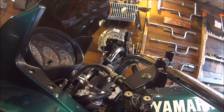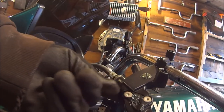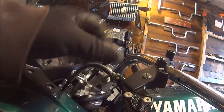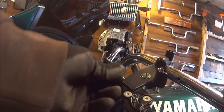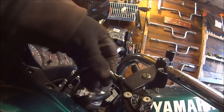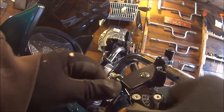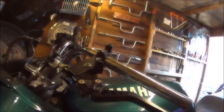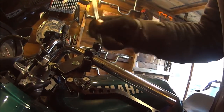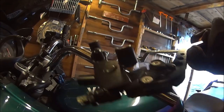Now we need to remove the clutch cable. And believe me, the threads on this Chinese thing are crap. Going to go back one. Where's the groove? There's the groovy groove. We should be able to get that there. Turn that to here and pull the cable out. Then we need our 8mm spanner. That 8mm by any chance. Oh yes. Now that can go in the wheelie bin, unless anybody wants it.